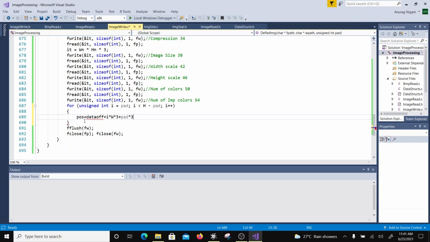So this will be called offset, the offset for the starting of the row. Because the first rows are covered by 3 into pad.